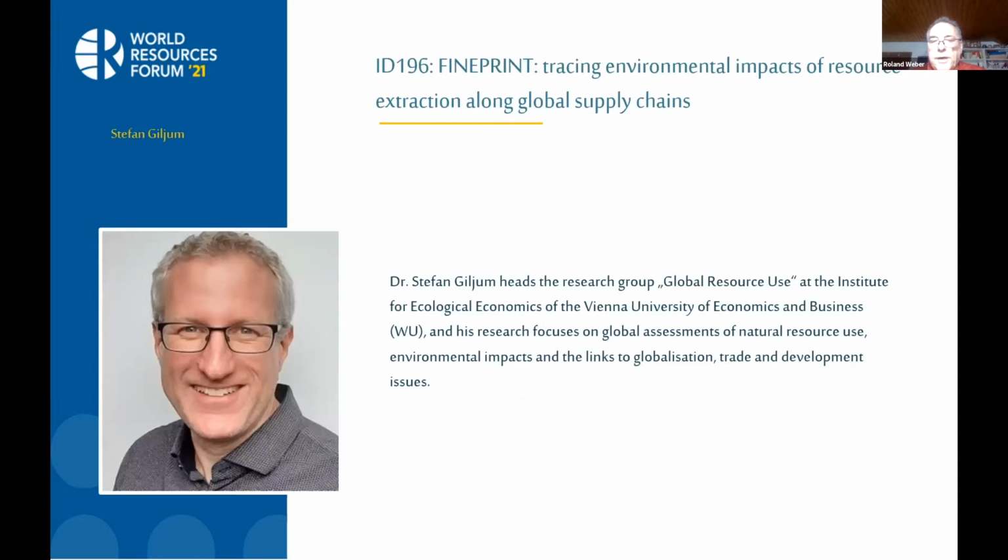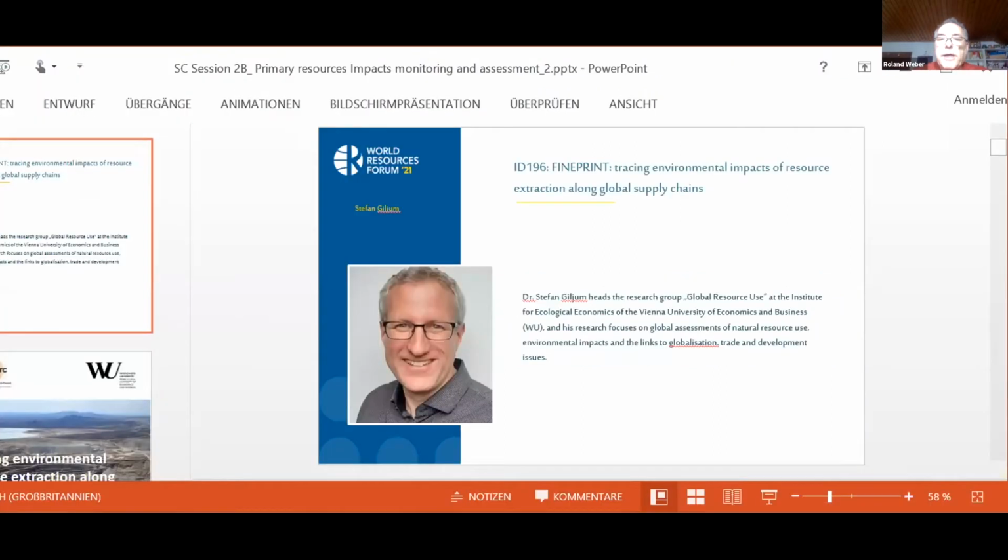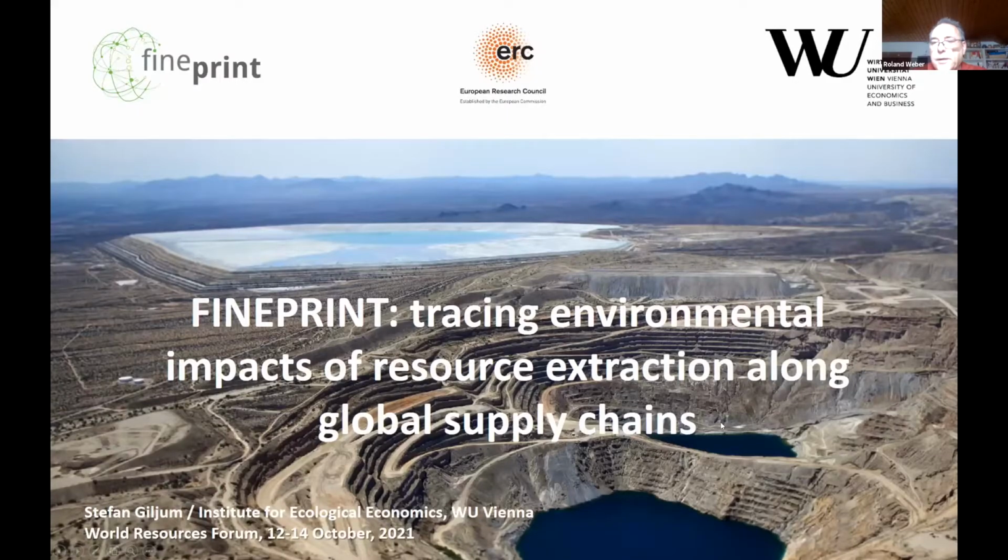Yes, and with the next slide, we come to the first speaker. That's Dr. Stefan Giljum. He heads the research group on global resource use at the Institute for Ecological Economics of the Vienna University for Economics and Business. His research focuses on global assessment of natural resource use, environmental impacts, and the link to globalization, trade, and developmental issues. So he will present himself, the slide, and the whole session is from his group, from the Vienna University group, and the presentations are linked with each other. So please, Stefan, you can share the screen and introduce the topic.